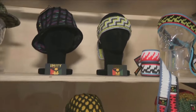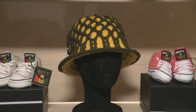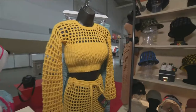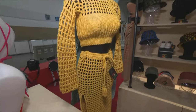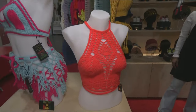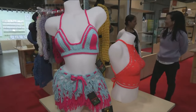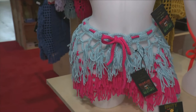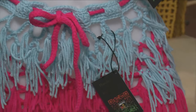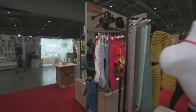Knitwear has come back in a big way. I see it a lot on the beach and people love it. It has been making a big comeback in the last 2 years. Actually, I started my business in 1998, making crochet hats for dreadlocks. And I took a break because I had children. And now I'm back here because my passion for fashion is so strong. So I'm out here now, just doing my thing, making the crochet beach cover-ups and trying to expand my business here, working with the Ilio community market.